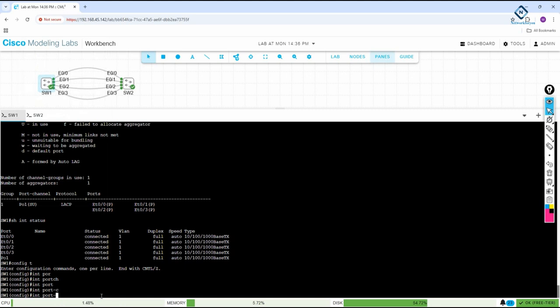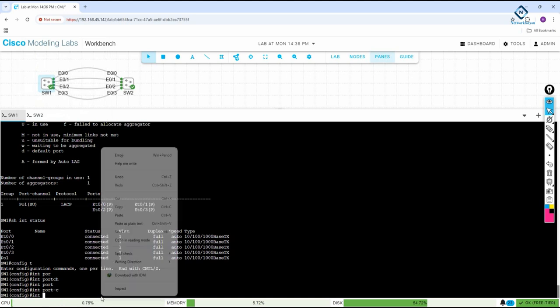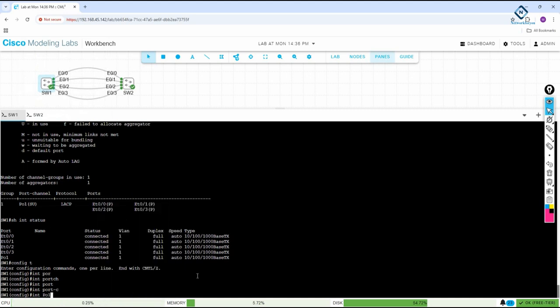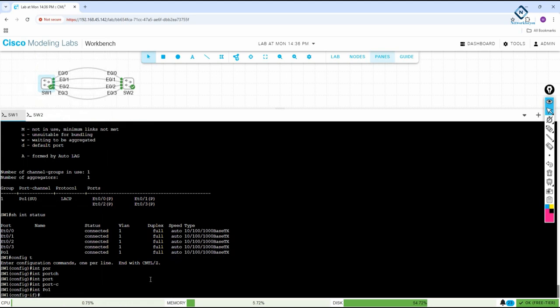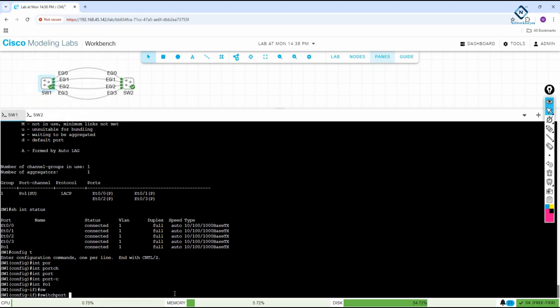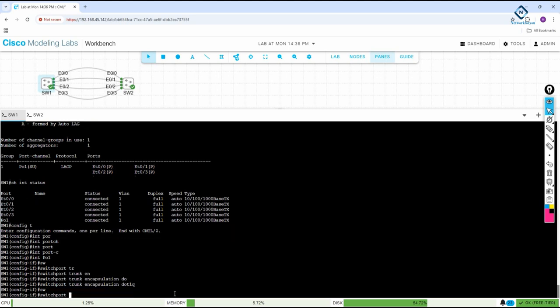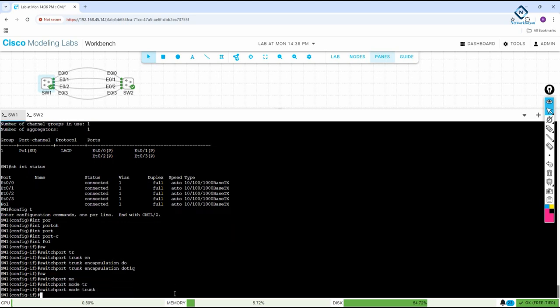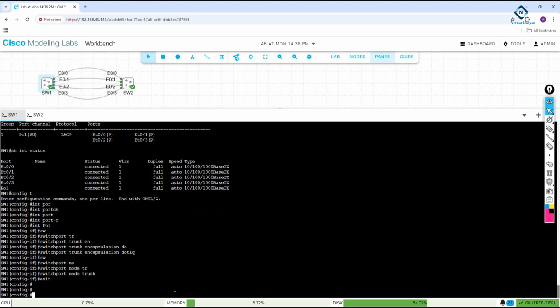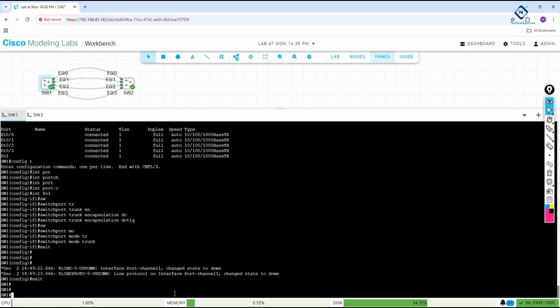Let me put it like this. Okay, I press enter, I go inside that, and now I can configure the trunk. Switchport trunk encapsulation dot1q, switchport mode trunk. We can configure this before also, or after also.